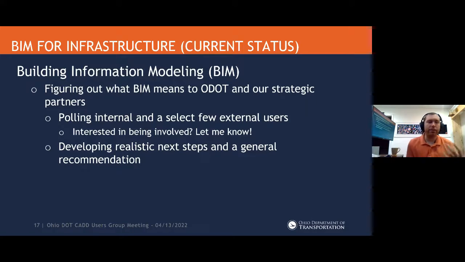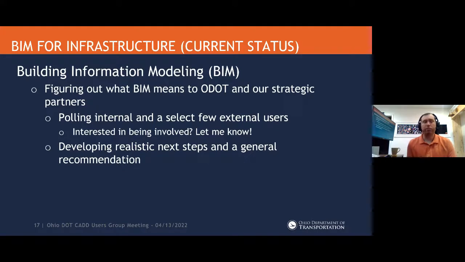Being able to see our clash detections when we move into the construction phase, and being able to pull geometric information from those assets as they're brought through that life cycle, is going to be a big factor to utilize across the enterprise. And like I said, we're really trying to figure out what that means for Ohio and what it means to be able to move that data efficiently.